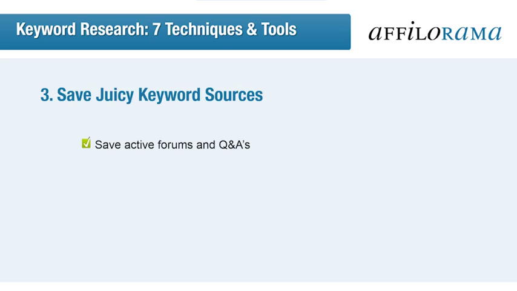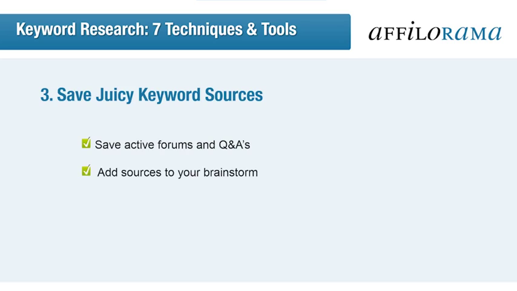Now, while browsing these forums and Q&A threads, you will discover some are better than others as sources for ongoing keyword research. If they are consistently active, they will always have the latest language and terms thrown about in your niche, which is what you want for your seed keyword building.